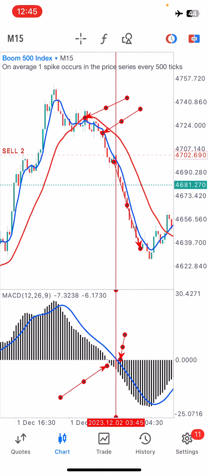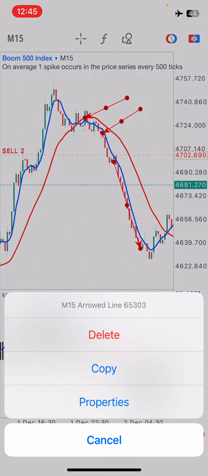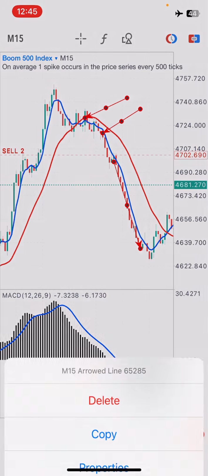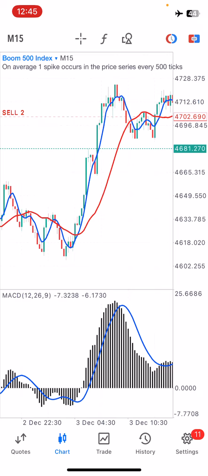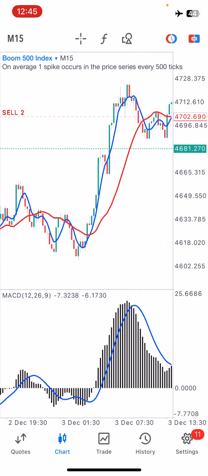Even if you want to get spikes, you can still use this strategy and enter into a buy trade. Let me look for a buy trade that I can explain to you guys. Okay, here is another opportunity. Our blue line crossed to be above our red line, and that signifies that we are now in an uptrend, right? You see your candlesticks also crossed to be above the blue line again, which is a second confirmation.